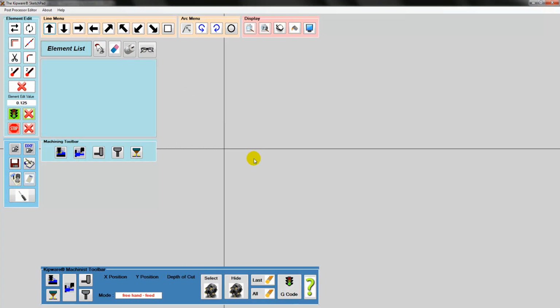The KipwareM Sketchpad gives you the ability to either draw the toolpath directly inside the Sketchpad with a very intuitive, easy-to-use interface, different than our complex CAD programs, or you can import a DXF file that's drawn in another CAD program and create the toolpath inside of the KipwareM Sketchpad, which is included standard with all KipwareM conversational packages. So we not only give you the ability to do standard shapes through the fill-in-the-blank forms, but also to do non-standard shapes and DXF to G-code using the Sketchpad.